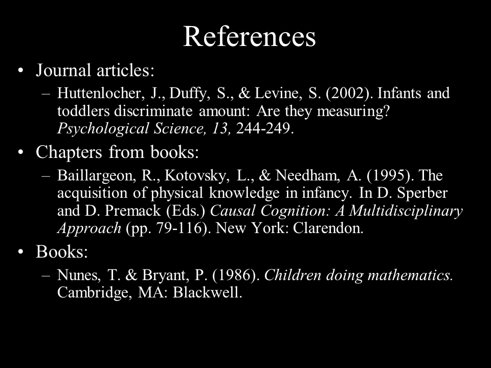The issue of the journal, because journals have each year a different number, so this is the 13th year of the journal Psychological Science, that should be italicized. And then after a comma, you have the page numbers. So the page numbers in which this appeared were 244 to 249, and then a period. And those are not italicized.